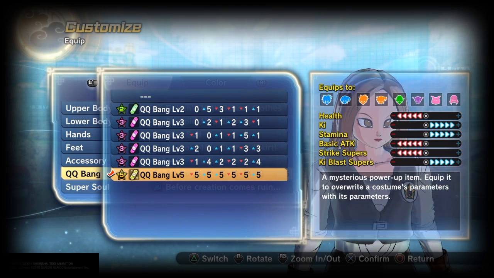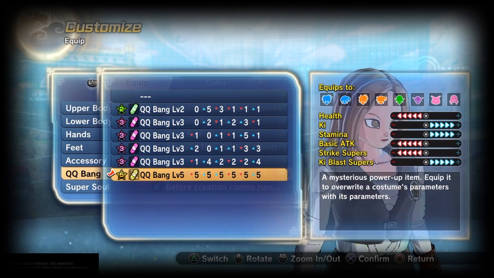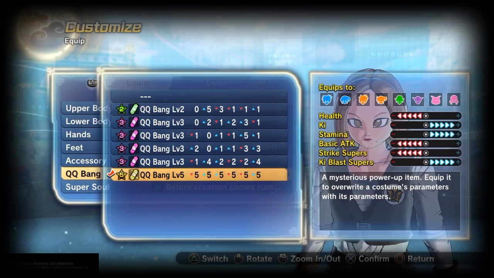So all Beerus clothes and a legendary Hercule badge, you get this exact same QQ Bang. It's not too difficult at all. If you have a legendary Hercule badge and 2 sets of Beerus clothes, go ahead and fuse those, and you will have this QQ Bang. It's really good, I definitely recommend it. I have a lot of ki, a lot of stamina, and my ki blast supers, of course, do a lot of damage. So it's really awesome. I like it a lot.